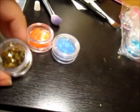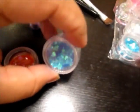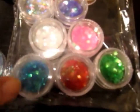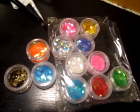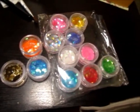So let me just show you. I got this really nice gold one, orange, like a bluish. Then we have over here a different blue. As you can see, this is darker, this is more of a lighter. You probably can't see because it's still inside the plastic. Then we have a red, a green, a pink, a white crystal, silver, purple, yellow, and another pink. So all these came together and they're all from eBay for your nails. Let me know if you want to know where I got it and I'll let you know.